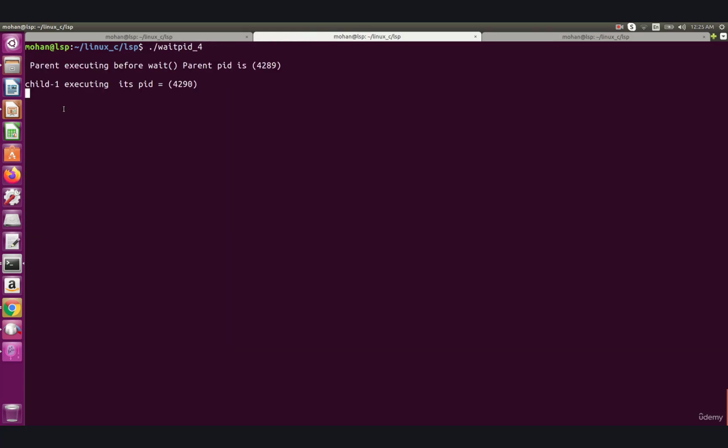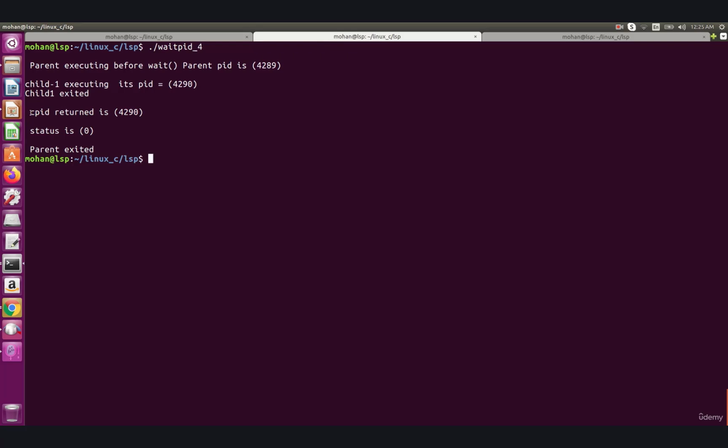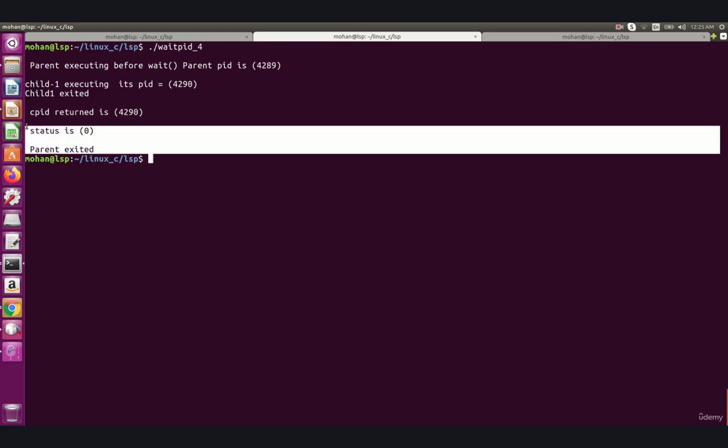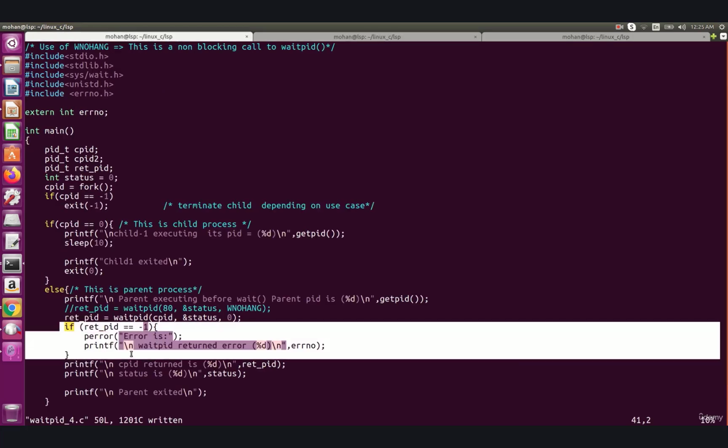Now in this case, it is a blocking call and the parent process is waiting for the child process to terminate. So without specifying this, it is a blocking call, and once the parent process receives the exit status from the child process, only then does it start to execute the next set of instructions.